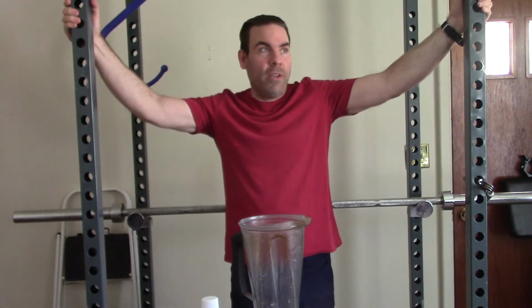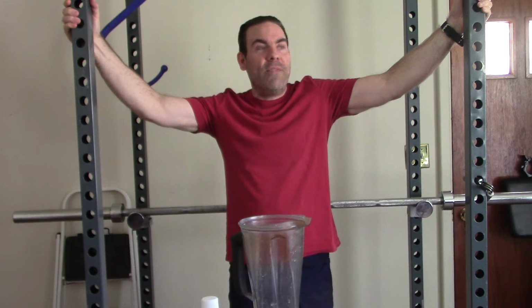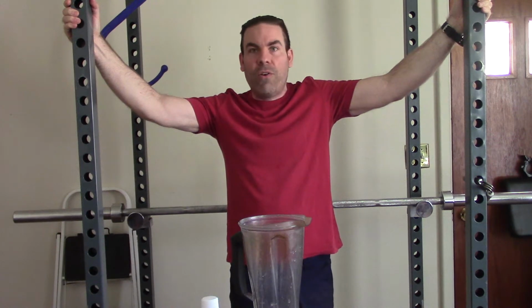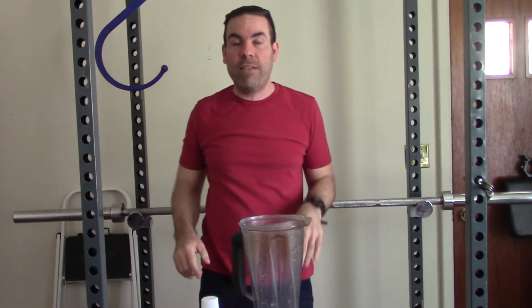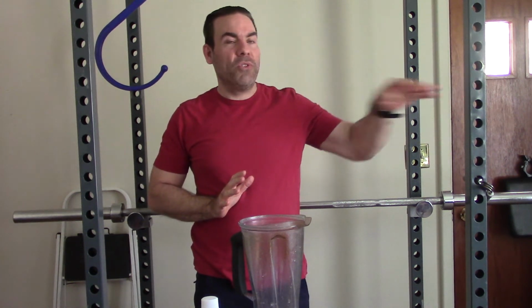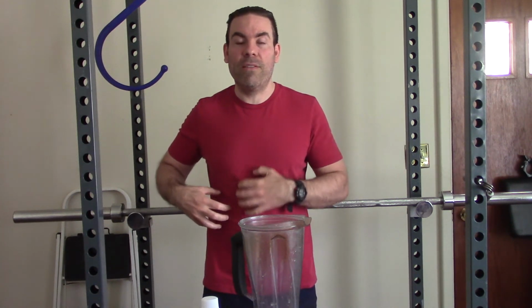Of course, all the medications we're on, pharmaceuticals, can damage the liver. They do damage the liver because the liver has to process them over time if you're on them all the time. Even these over-the-counter drugs like ibuprofen and Tylenol are very hard on the liver, the gut, and the kidneys. Any toxin, any poison, and these pharmaceuticals and over-the-counter medicines are poison to the body. The organs of elimination have to deal with them, your liver and your kidneys. And over time, if you take them a lot, it starts to damage these organs.